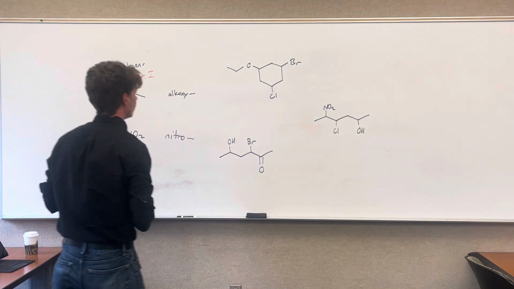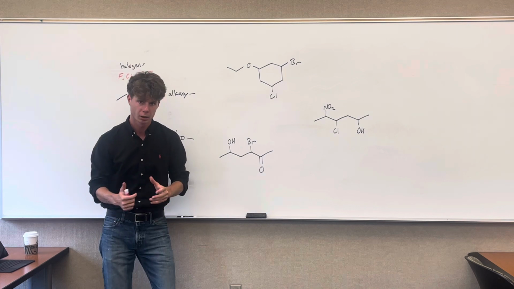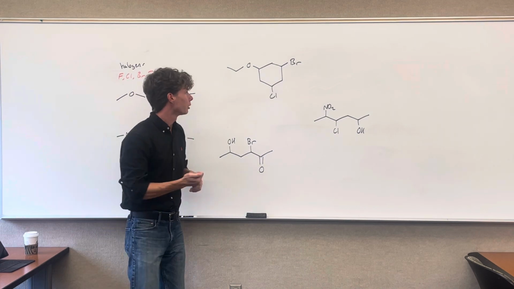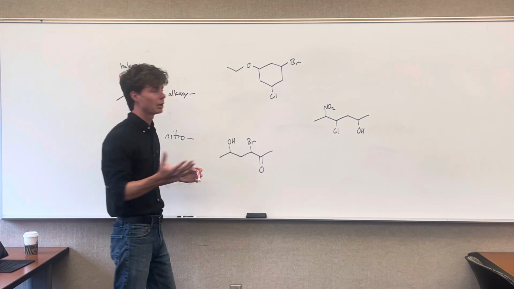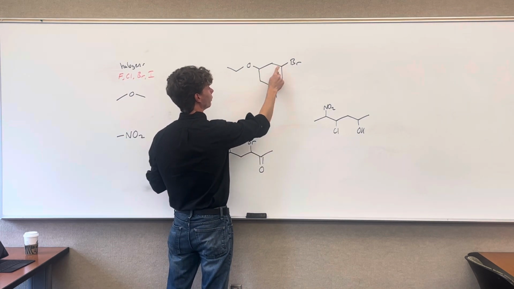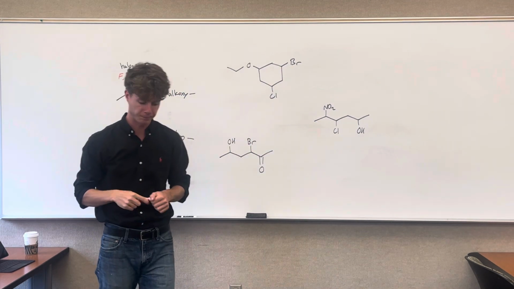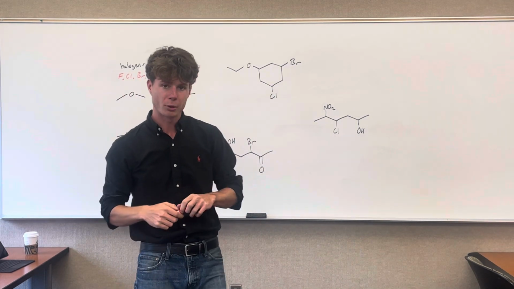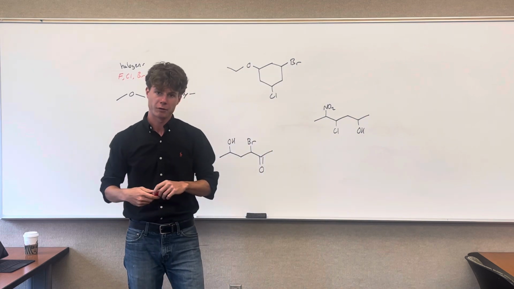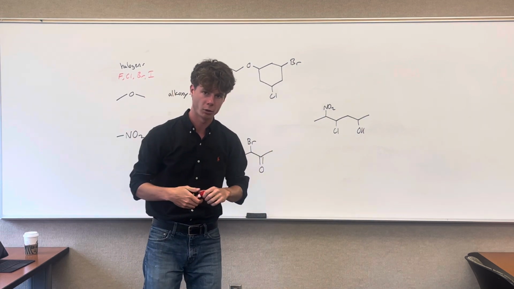What we should do is try and number them to have the lowest numbers total. We can't really do that here because no matter where we start, we're going to have the same numbers anyway: 1, 3, and 5, or you can go the reverse direction. They're always going to be like that. So with this tiebreaker, you can just go to alphabetical. Make whatever is alphabetically first the number 1.